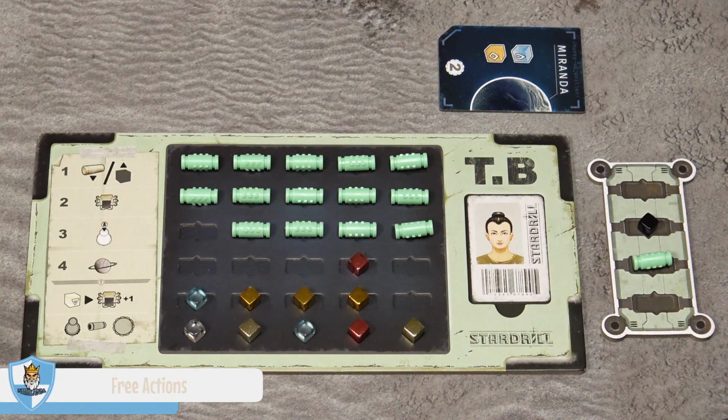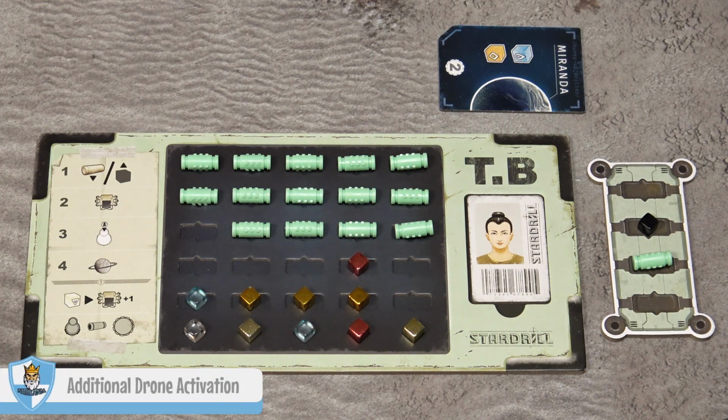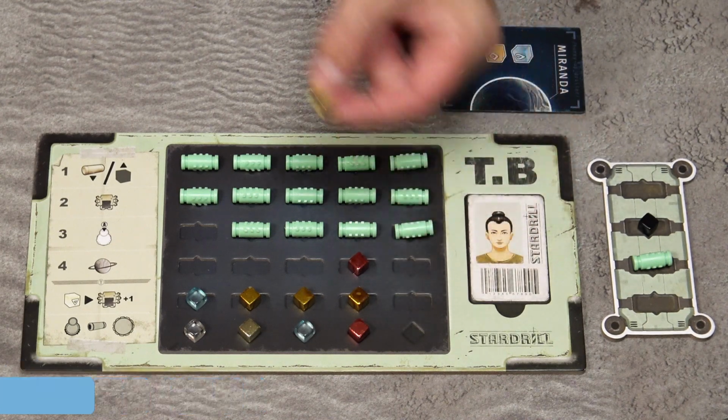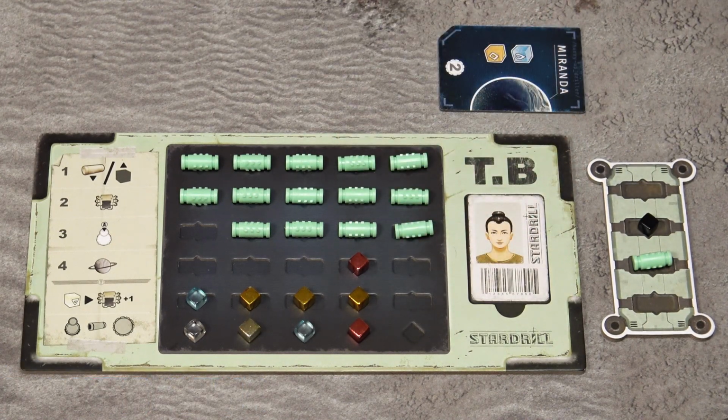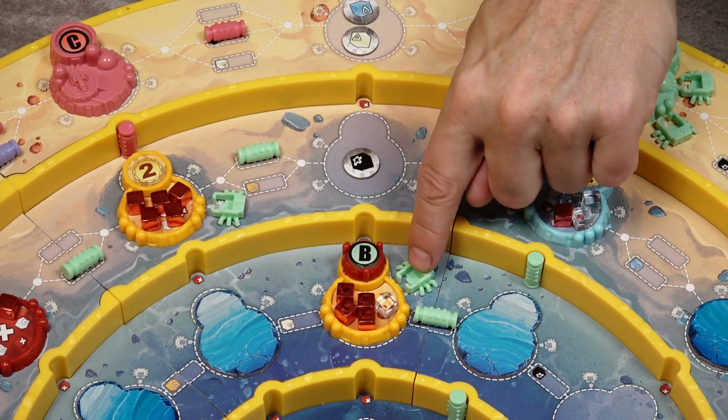In addition to these 4 steps of your turn, you can also perform free actions. You can perform them in any order you want. And there are 2 free actions. First of them is additional drone activation. To do that, you need to spend 1 titanium, and you can only spend 1 for 1 additional activation. And you can activate your drone another time during the same turn.